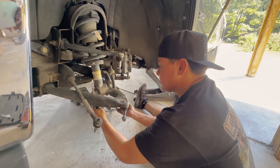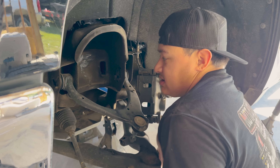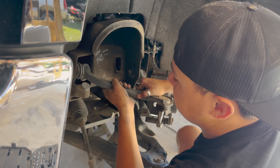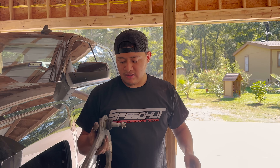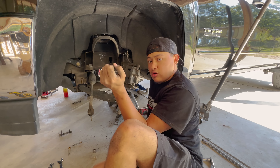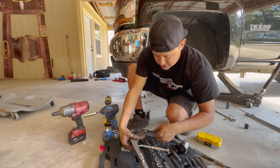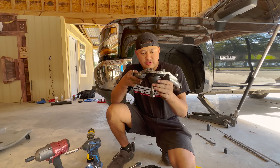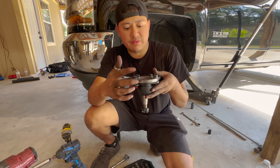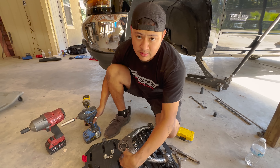I'm gonna take off the shock from the top and the bottom to give some play before I take off the control arm. I just took off the shocks and I'm already taking off the top control arm - there's the old one. The good thing about dropping your truck is you get new ball joints. This truck is a 2016, so it's almost a 10-year-old truck - it's always better to have new ball joints. I just took out the stability bar because the bolt from the bottom control arm won't come out on this side where the stability bar is. You gotta take it off so the bolt will come right out and you can put the new one on. I'm putting in the ball joint for the top control arm - the spindle goes right here and makes pressure up, so the ball joint has to be at the bottom and screw up to the top.